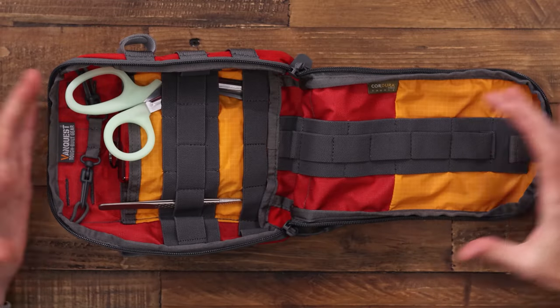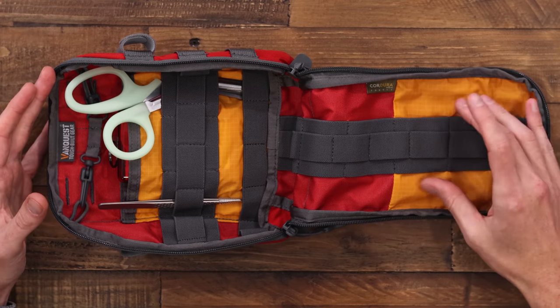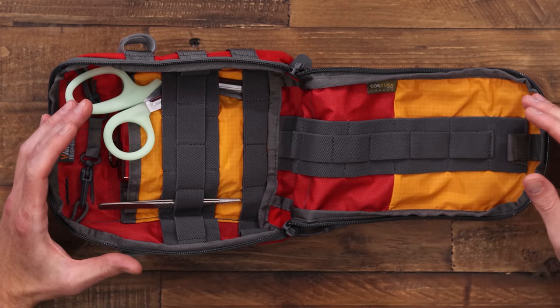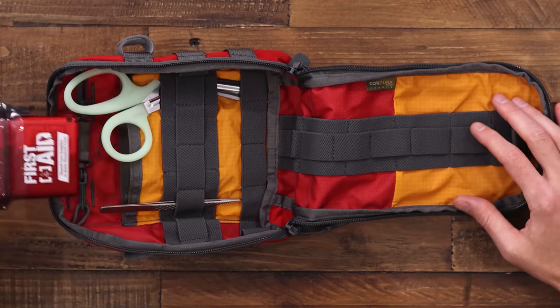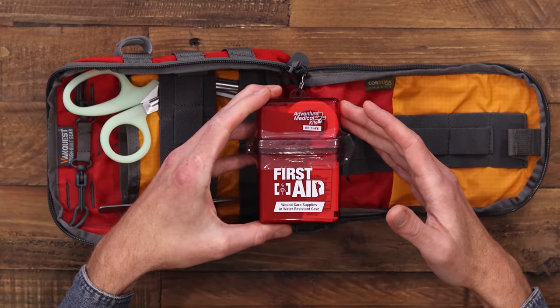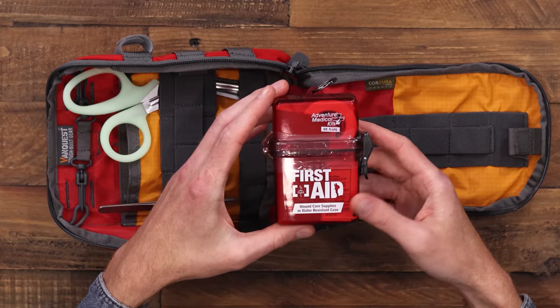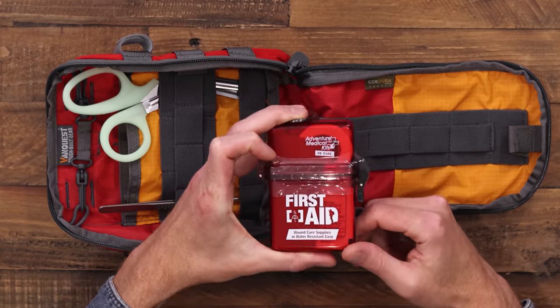So as you can see, there's plenty of room to build this out any way you like. Lots of elastic straps, and this allows you to customize and securely organize your specific medkit loadout. We also have an Adventure Medkits first aid kit, and this is just a great basic starting point. So it's got some basic wound care and first aid essentials in this nice water-resistant hard case, and it's just a great EDC essential as well as an essential for an emergency bag.